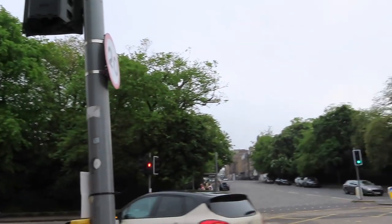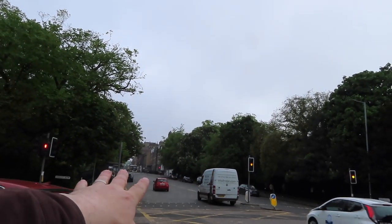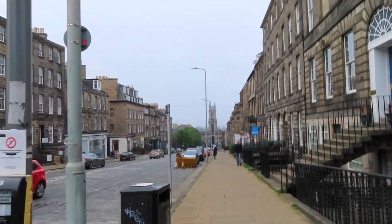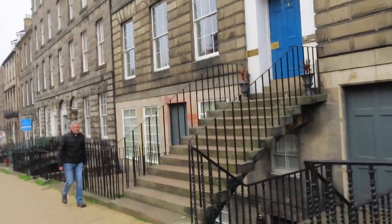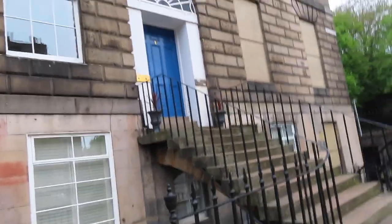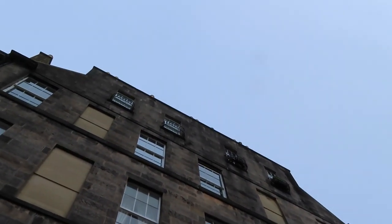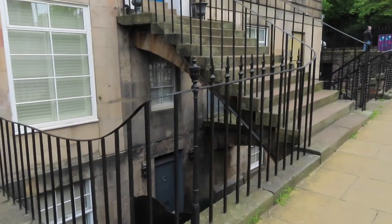If I look back up here, that's the way we've just came. Queen Street, Queen Street Gardens West. And now we're just heading straight down. Let's see what we can see as we journey down. There are more of these big steps here - I do love them. They must be solid, there must be like iron bars in there surrounded by concrete. But these are the old buildings - essentially the owners, the lords and ladies, would be up here. And then the staff would be working down there. So that's the staff entrance for the people that would essentially look after the people in these houses.